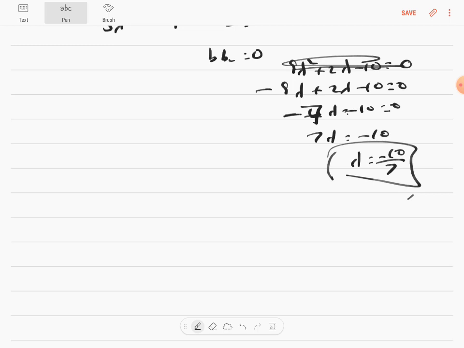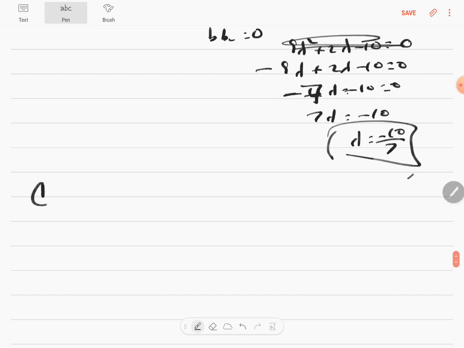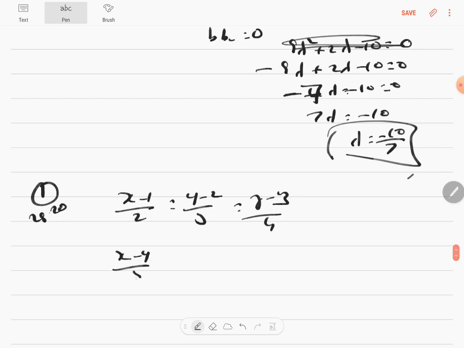So the next sum that I tried in the class. Angle between two lines means just take the dot product of b1 and b2 divided by the magnitude of b1 and b2. Okay, this is a very good sum. Sum number 1, example 1 in 28.20, Nadi Sharma. Show that the line (x minus 1)/2 = (y minus 2)/3 = (z minus 3)/4, and (x minus 4)/5 = (y minus 1)/2 = z intersect. You have to show that the two intersect each other.